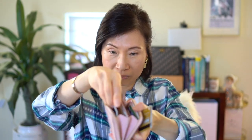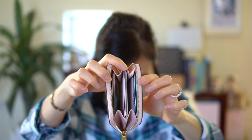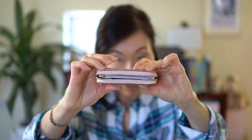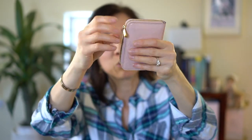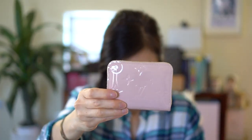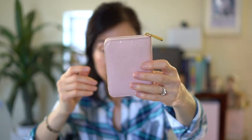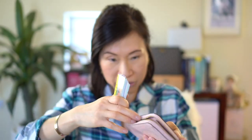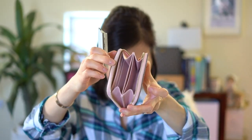So let's just see how much more we can fit. I got 6 additional cards. I'm going to put 3 on one side and then 3 on the other side. It's getting pretty tight, but definitely closable. So the Zippy definitely holds a lot. A total of 13 cards just came out of this Zippy.